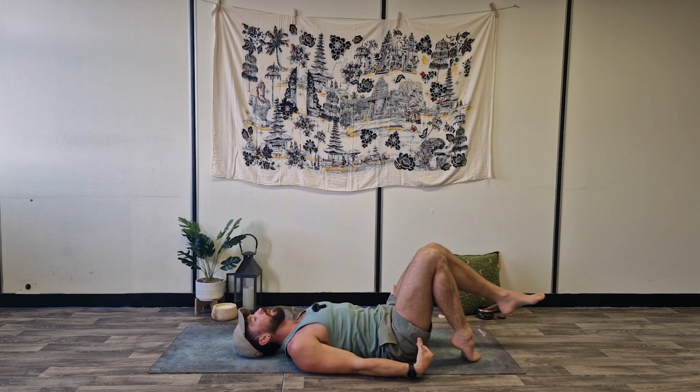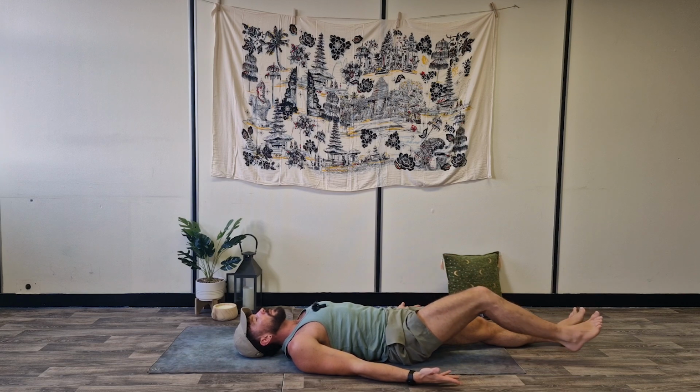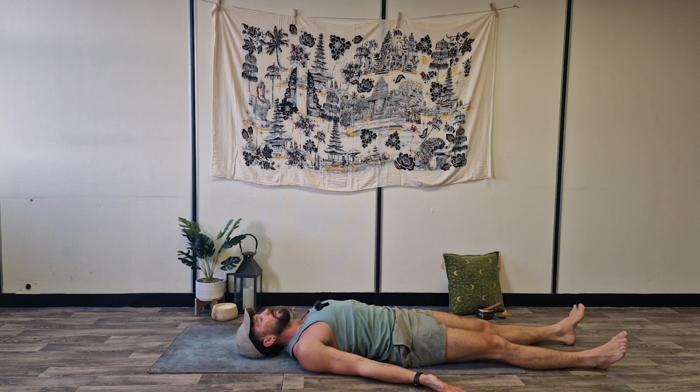body out long, legs long, arms out to your side, your palms facing upwards, tucking your shoulder blades together to get some height and opening in the chest. Let your eyes gently close into your Shavasana. So through moving our body, we find balance now in stillness.